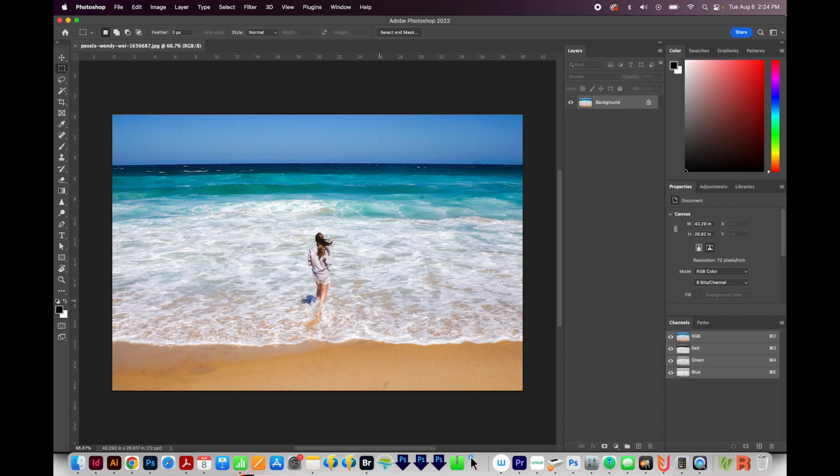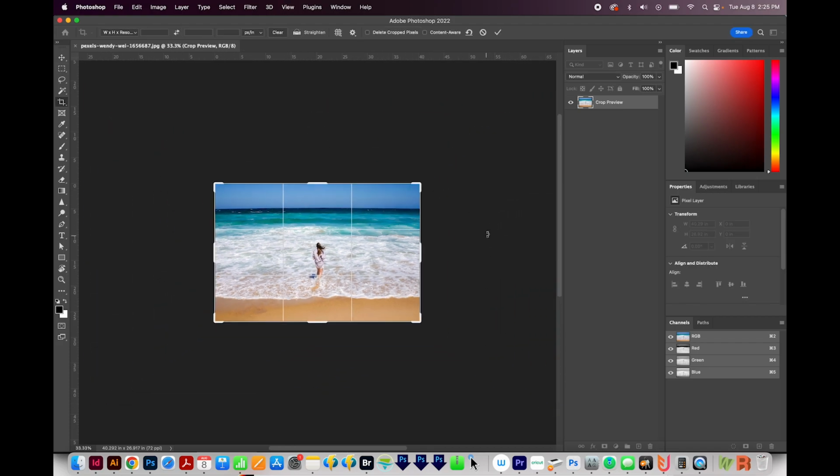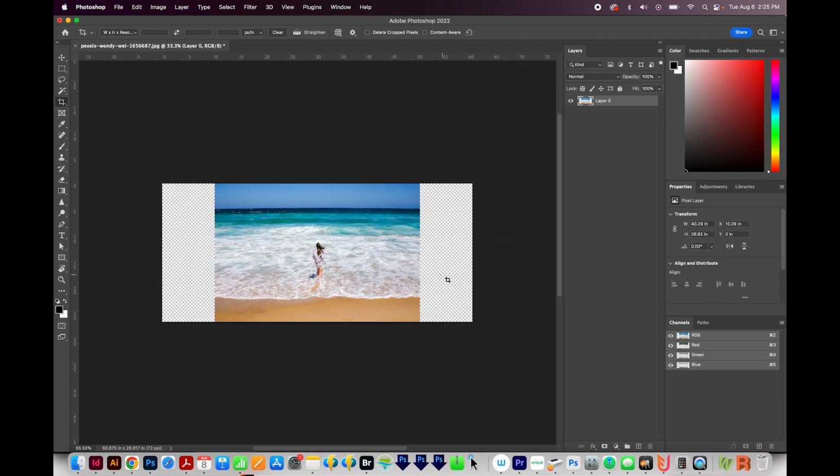This is best if you don't have very far to stretch, and you can't really tell it the subject. The process is very similar, so I'll hit C to get to my crop tool. I'm going to zoom out a little bit, and then I'll get right on this handle. I'll hold Option or Alt and drag, and that way we can resize from the center. I'll hit Enter to commit the changes.